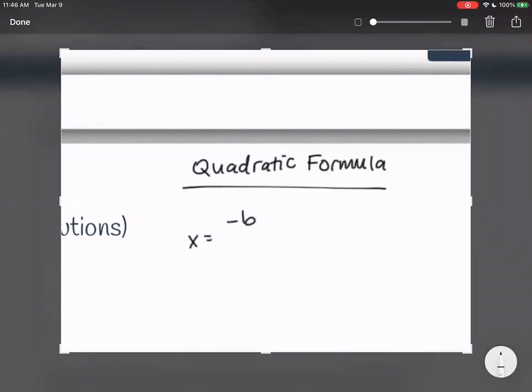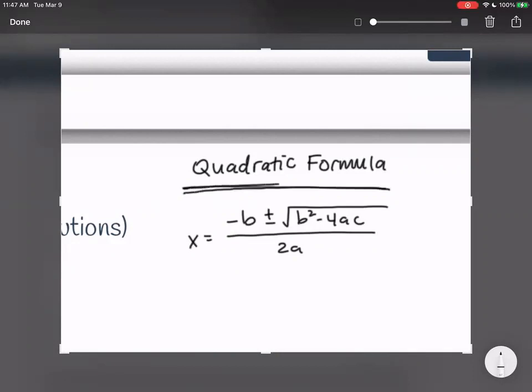X equals negative b plus or minus the square root of b squared minus 4ac all over 2a. Now, I had to memorize this when I was in 6th grade, but luckily for you guys, you don't have to memorize it. You just have to write it down and use your notes on your test. So this is the quadratic formula. And also, I believe it is on the note sheet that's uploaded to the Google Classroom. So if you write it down wrong, you can always take a look over there, or you can watch this recording. But this is your formula.